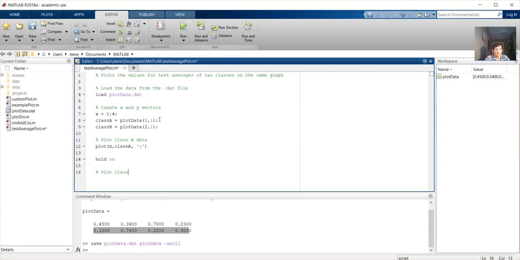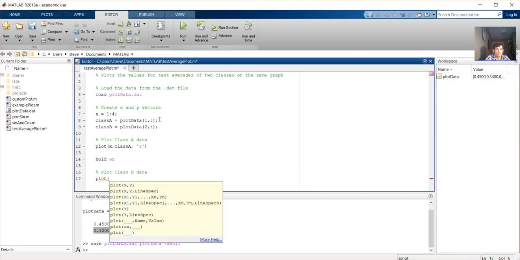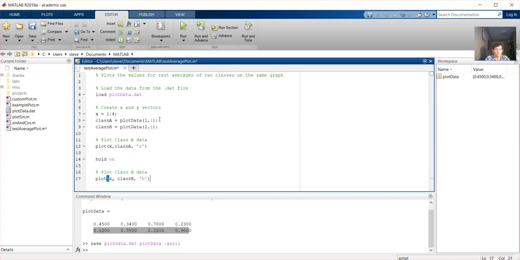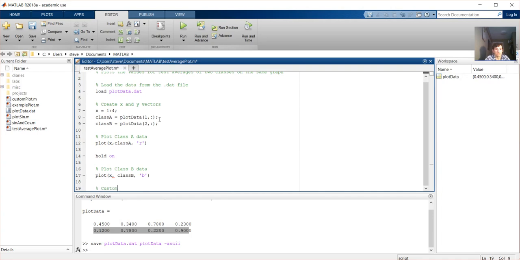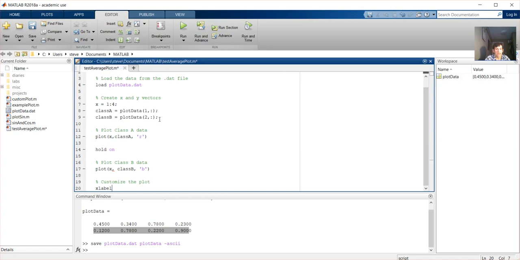Now I'm going to plot class B data. I'm going to use the plot function once again, and we're going to use X once again, because I want to use 1, 2, 3, 4. But this time I'm going to use class B, and then let's make it blue. Then we can customize the plot. First we can add an X label. In this case, the X label isn't going to be X. It's going to be whatever quarter we're looking at. So we're going to call the x-axis the quarter, because we're looking at 4 separate quarters of test averages.